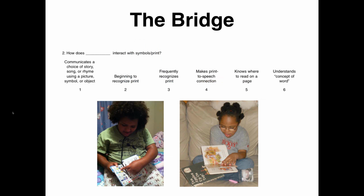We know that students who use AAC systems, who aren't verbal, get so many reminders, so much emphasis put on pictures, that they come to assume that the meaning on the page is from the pictures and not the print. And so they end up being delayed in their recognition of print and their use of print, because all the rest of us are telling them, don't worry about the words, just look at the pictures. So this is one of the opportunities that we all need to be aware of, really drawing their attention to print so that they recognize it, pointing it out in their environments.